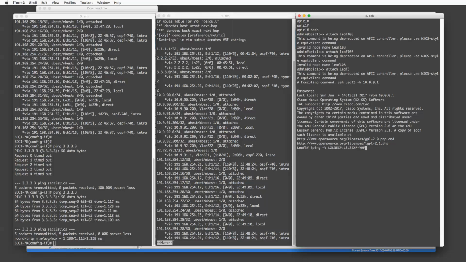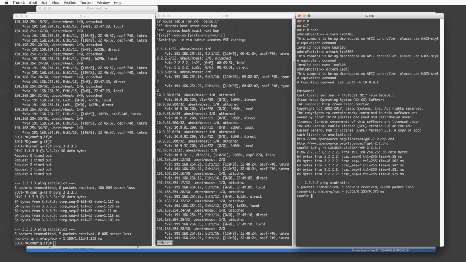And then I'll put in the IP address of, let's do BDC2, so 2.2.2.2. We hit return, and I'm getting a successful ping. So that is a ping from the VRF out into the 2.2 network out on BDC2.